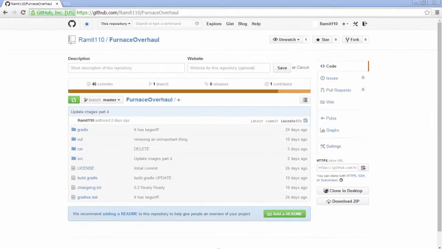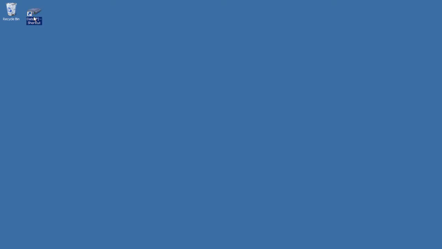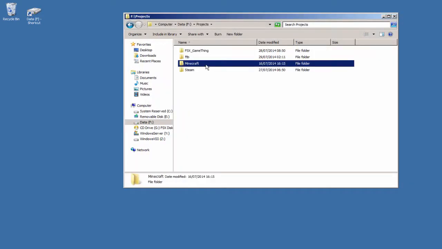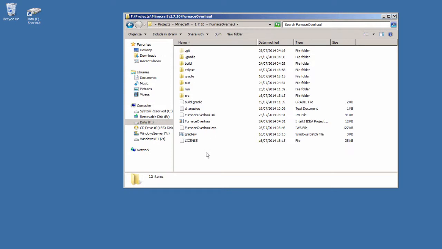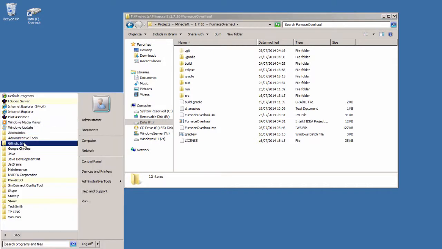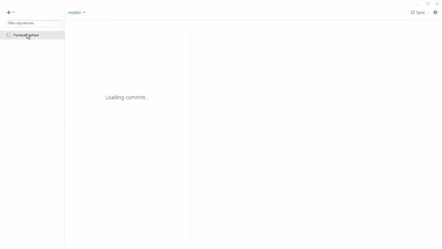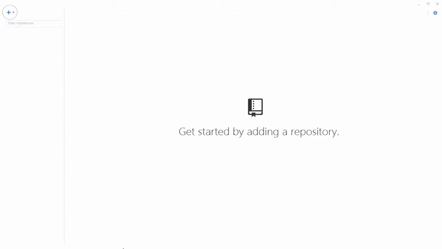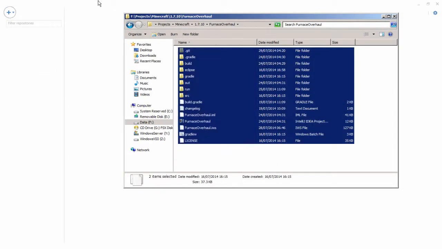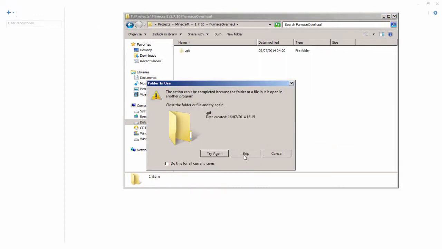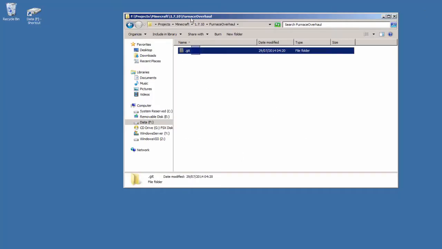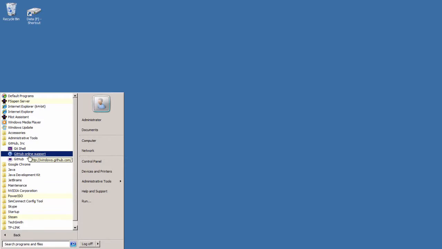So once you've done that, you can close that, and you need to open the project folder, and you won't have most of these files. So what I'm going to do is delete my project. Now I'm not sure if you can just remove. Yeah, so I can now go and delete all this. So deleted, right. So you've forked my repository on the GitHub website.